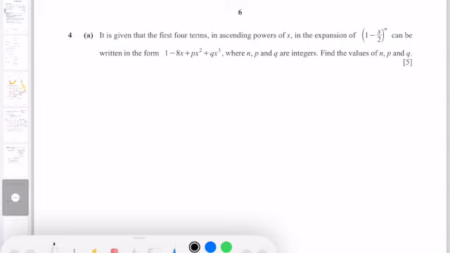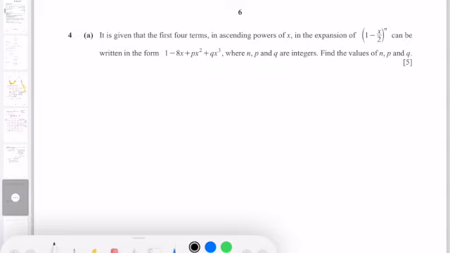Now let us find the coefficient of x square. So to find the value of p, p equals n, n minus 1 divided by 8. So 16 times 15 divided by 8. Now simplify, 8 into 16 is 2, 15 times 2, that is 30. So this is great, it's a very good answer. It's quite easy to find out the answer.